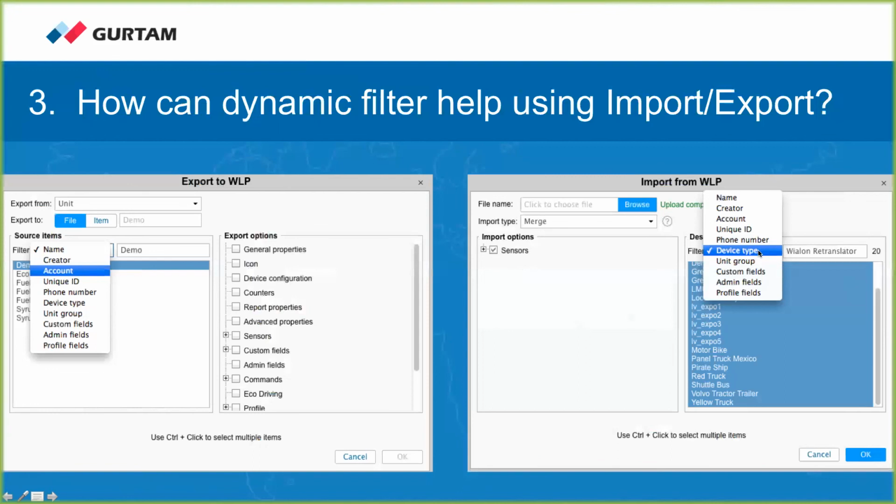So please feel free to use these dynamic filters, not only for units, but also for users and resources. Their dynamic filters are very, very helpful.